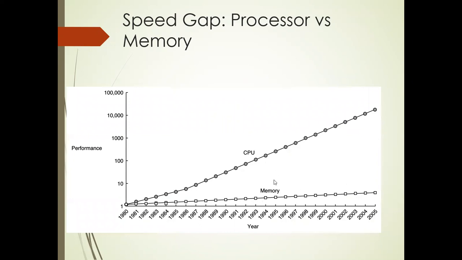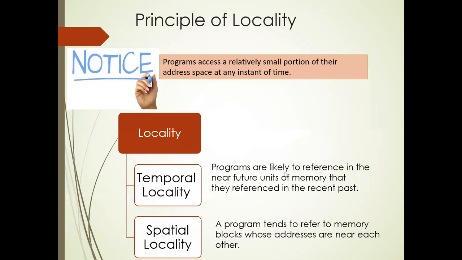This has created what we call a gap, the gap between CPU and memory. To remedy this gap, there are techniques using a memory hierarchy, because most of the programs will need to access the memory. So it's not enough to improve the performance of the CPU; we need also to improve the memory. However, with the technology, it's not possible, so we have to resort to other techniques.